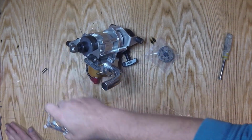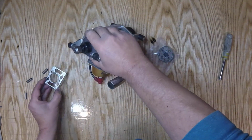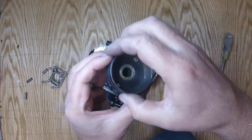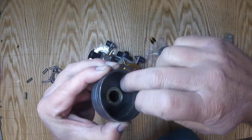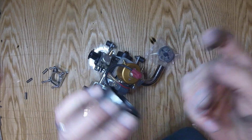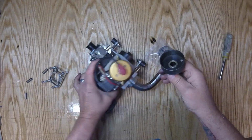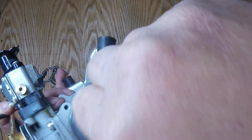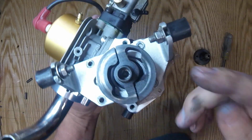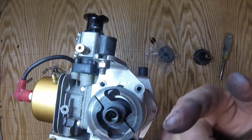Take this, spacers off. That's all it is, just a retainer. Then you've got the cap. Now the cap, this is your clutch bell. See, this thing's not cleaned out. It's got oil in it. I can see that grease. Not good. It doesn't help your clutch situation. So we'll have to throw that in the degreaser. But you've got bearings in here, and that rides right there. Then you've got the shoe. So in boats, oddly enough, this bolts onto your tapered shaft, and you get a taper lock.